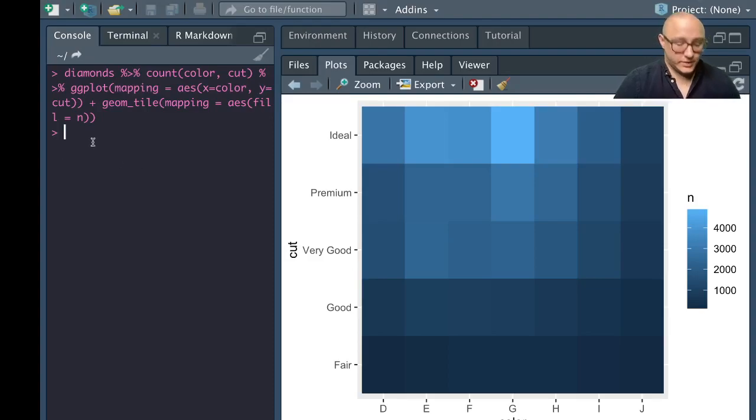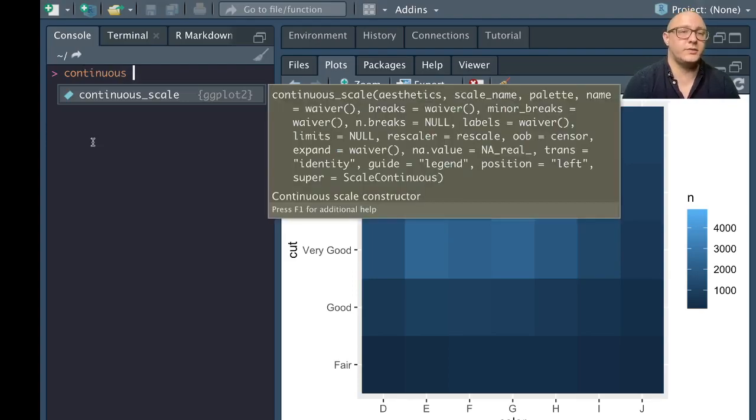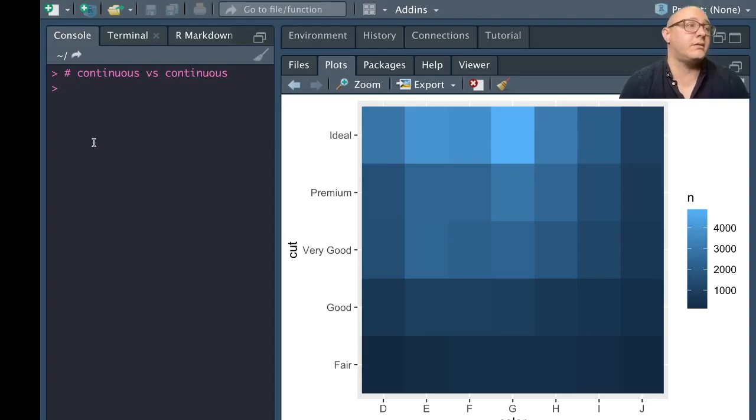So now let's look at two continuous variables. All right, so continuous versus continuous, and I'll put that as a comment. Now we've already seen the covariation between two different variables before, and this is when we use a typical scatter plot. We can also see this covariation as a pattern when we look at the points, okay? For example, if we have an exponential relationship, a linear relationship, or a log linear relationship. So let's see what we can see here when we look at the carat size versus the price, okay?